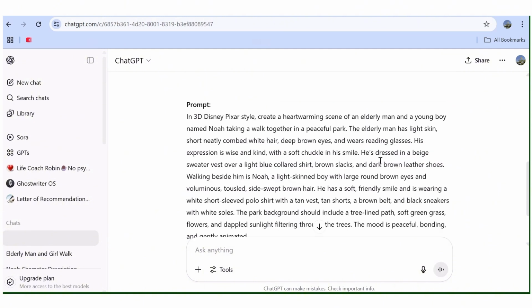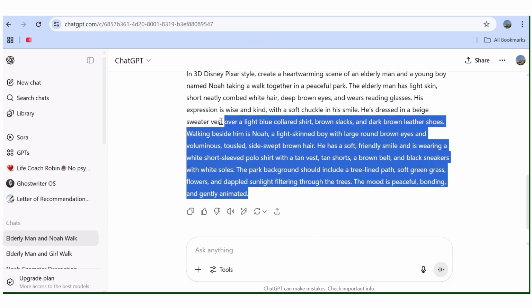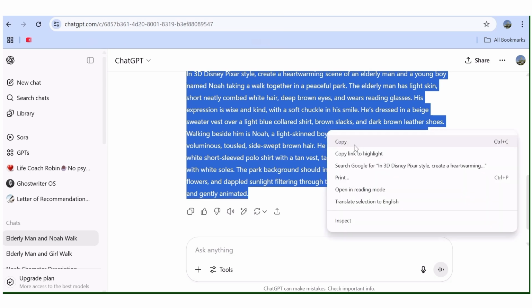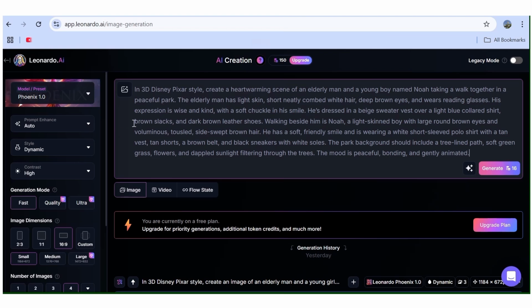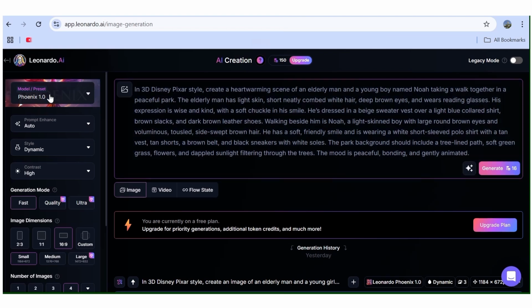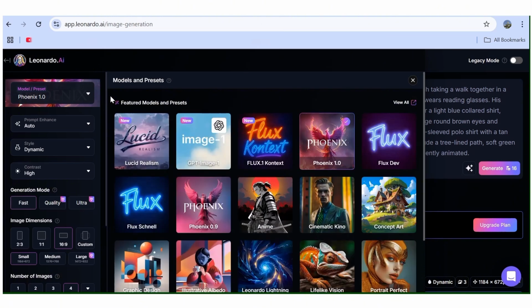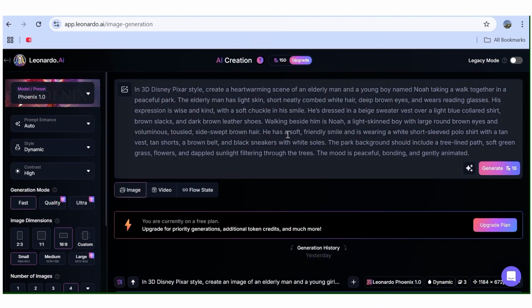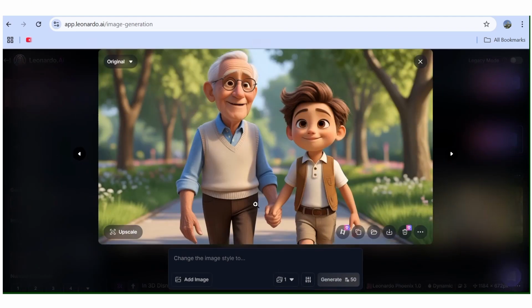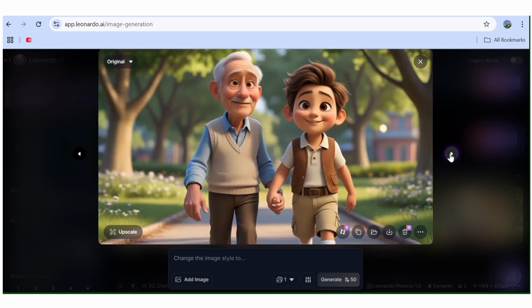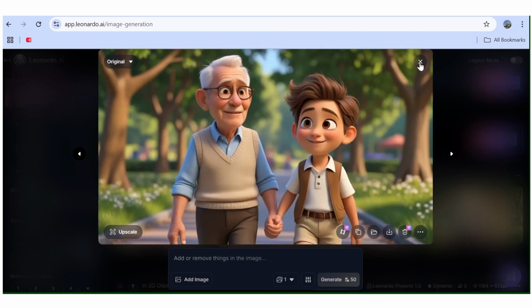Now, if you want to create multiple images with consistent characters, I have a video that shows you exactly how to do that. I'll link it in the description box below, but I'll also show you briefly in this video as well. So once I copy my prompt, I'll come over to Leonardo AI. Then after choosing the settings that I want, I can just go ahead and hit enter, and the image that I want will be generated for me. So here are my images, and as you can see, they are looking really good. So I'm just going to choose one of these images. I think I'll just go with this one. It's perfect. So I'll download it, and now I'm ready for the next step.